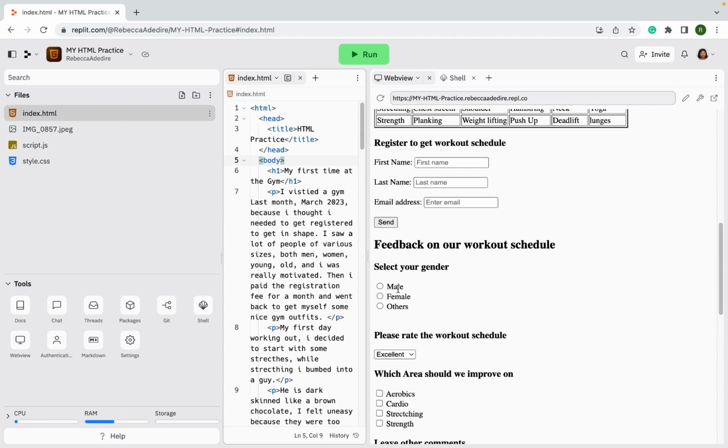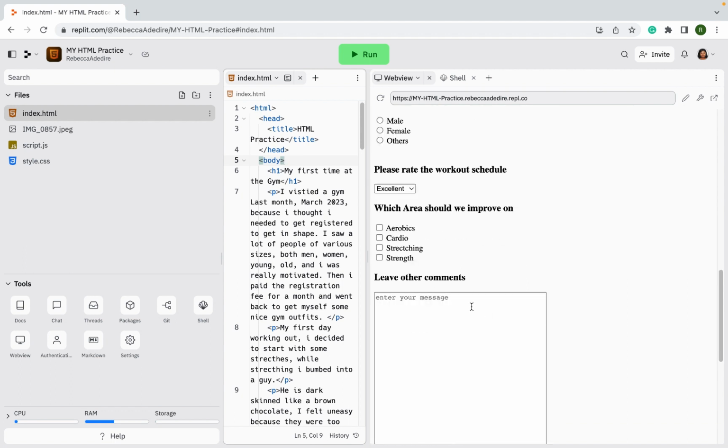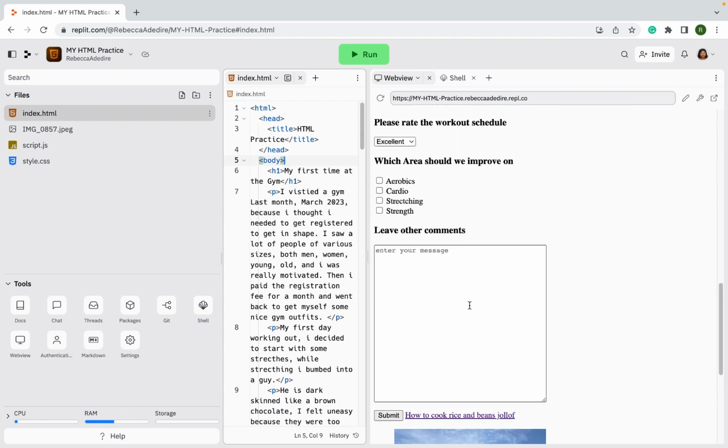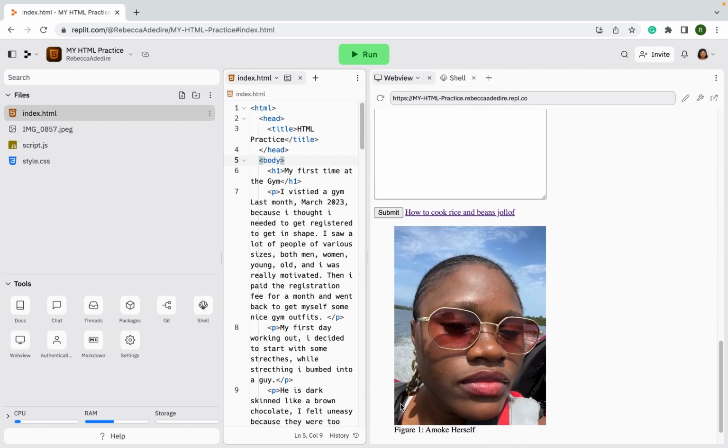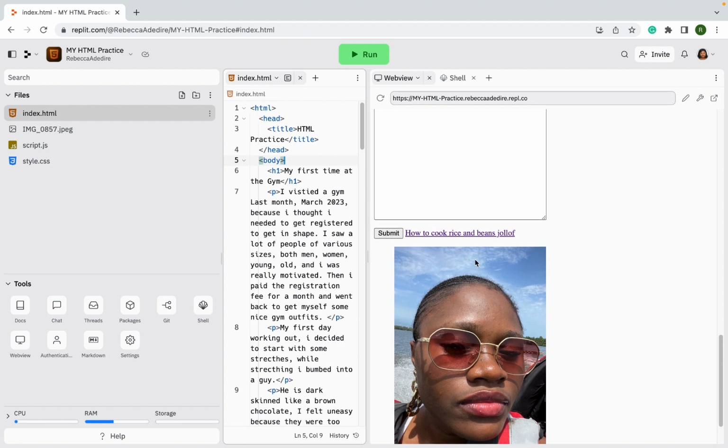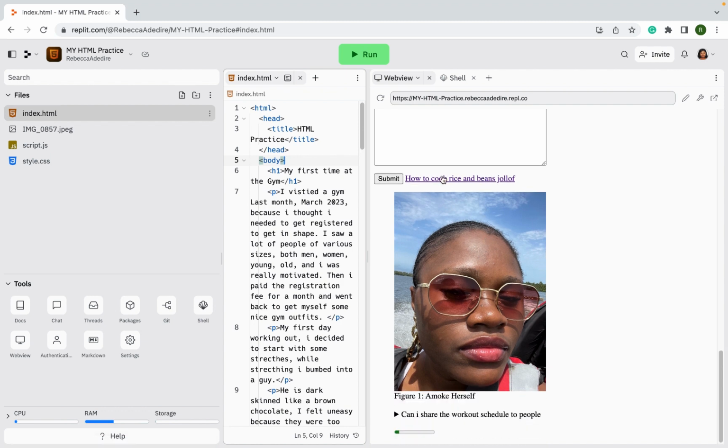Yes, we worked on radio button. We worked on leaving a comment where we use the text area. We worked on inputting an image. We worked on inputting a link where we used anchor tags and we linked to the link, and we could make it leave the page. So that's what we did.